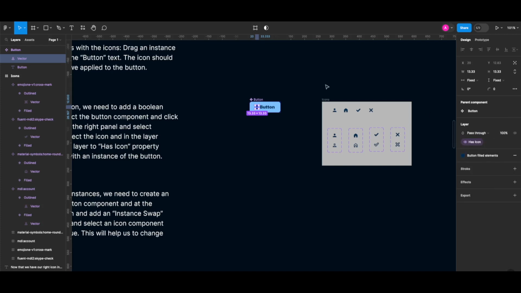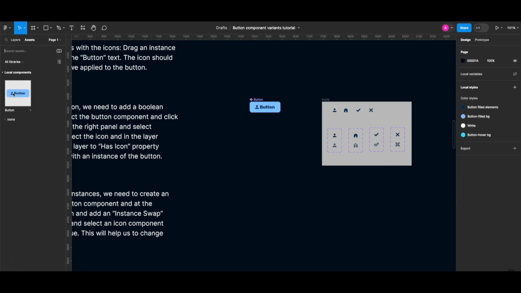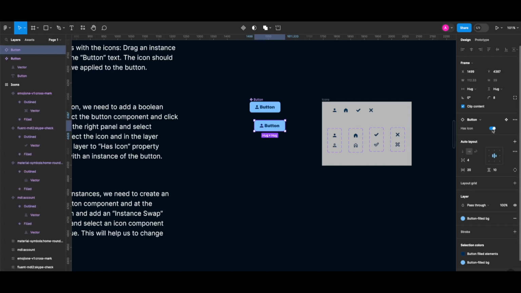I'm gonna click that, and as you see, the Boolean property symbol here and a detach icon next to it in case we want to detach that Boolean property. I'm going to drag an instance of my button component to test it, and as you see at the right panel, I have a toggle switch that lets me toggle on and off.